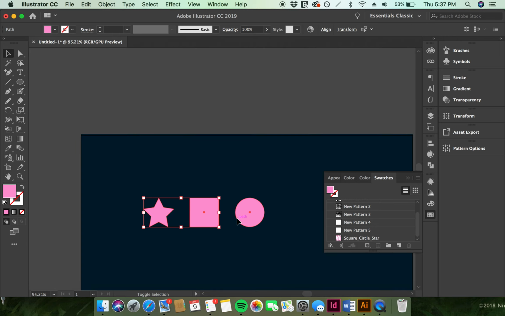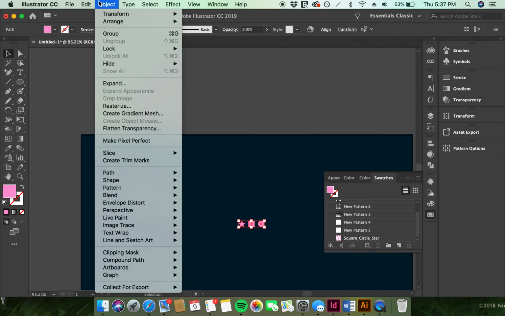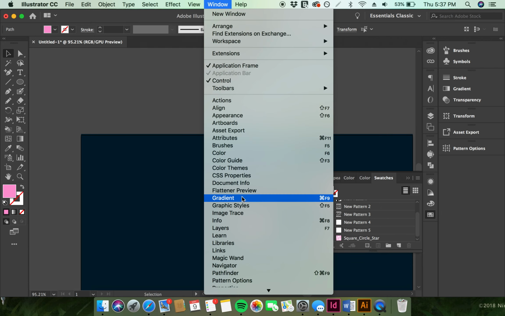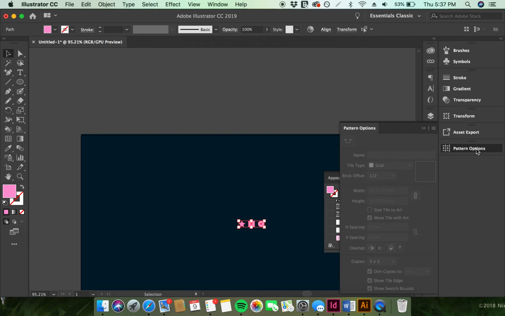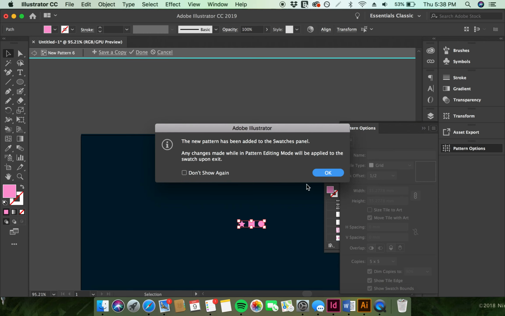And I'm actually going to make a smaller one too. I'll do the same exact thing, just make it a lot smaller. Again, you can go up to Object, Pattern, Make. This time I'm going to do it another way. You go down to Pattern Options, go to Pattern. You can also go here, Make Pattern.